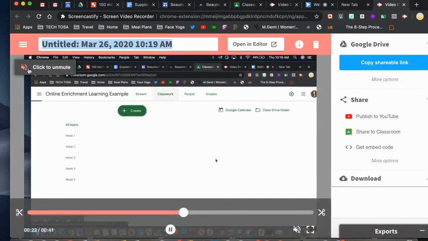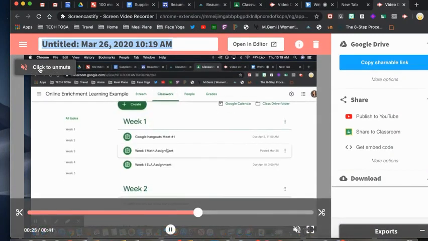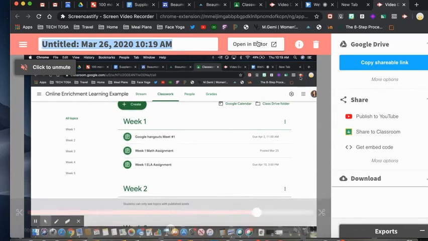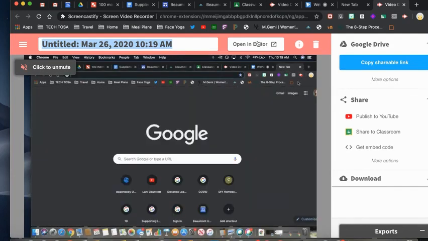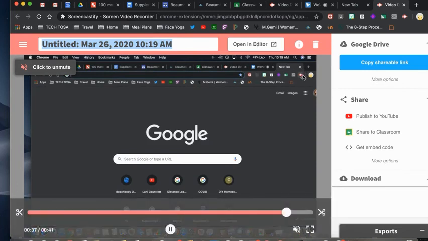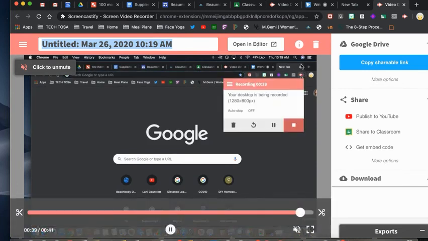So it's also muted right away. If you wanted to listen to what you just said, you would click unmute and it's going to go through that whole video. Okay, if you want to open it up in Editor, you can open that up and then you can cut out pieces. So let's say at the end, see how I'm going up here and I'm pressing stop. If I want to cut that out, you would just go open Editor and you can actually snip off that part at the end as well. If you hate the video, then you would go ahead and just delete it right here.